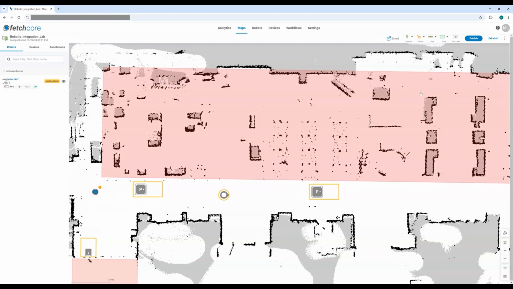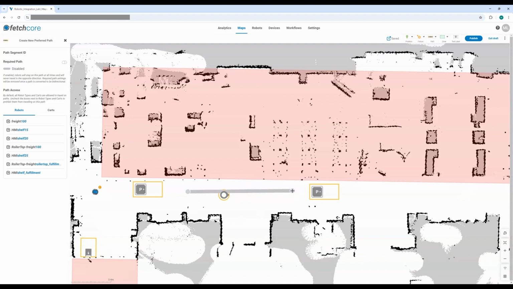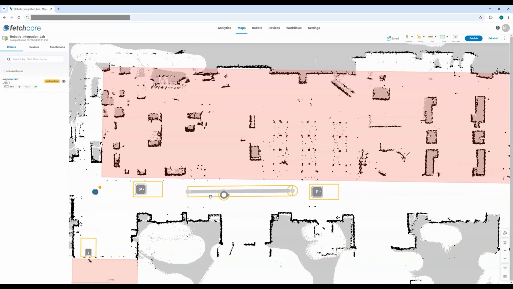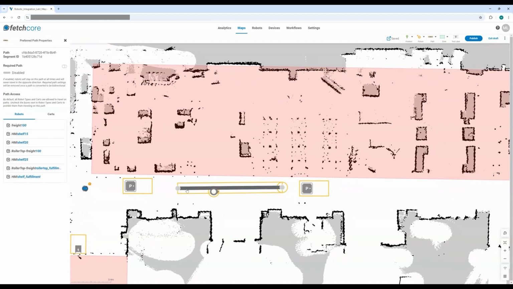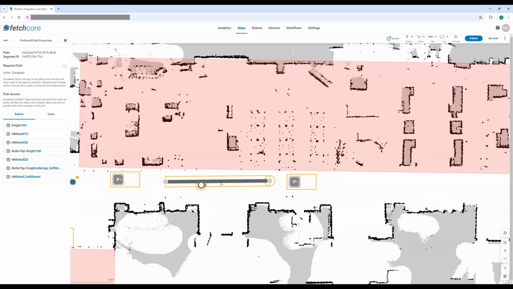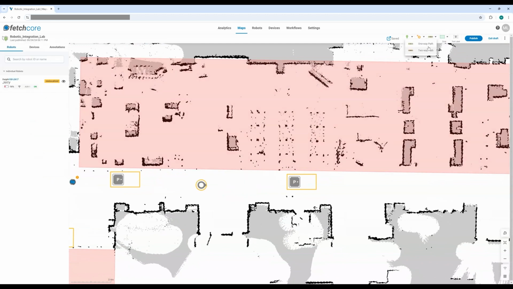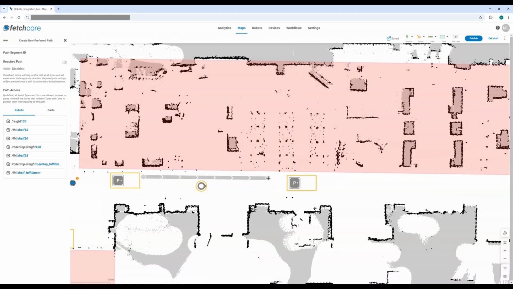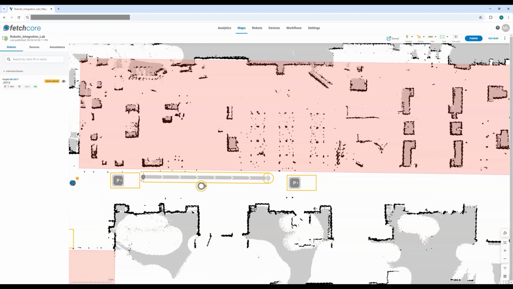You don't have to use the paths in this lab, but if you would like to, you certainly can. Two-way path, this is just for traffic control purposes. If you want the AMR to be able to go this way and go back on the same path, you can set that up. Because the one-way path, as you can see, is directionalized, so the AMR will only drive on it in this way. It will not try and start here and go back this way. So that's the difference between the one-way and the two-way.